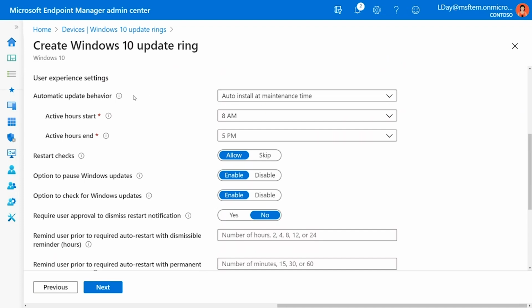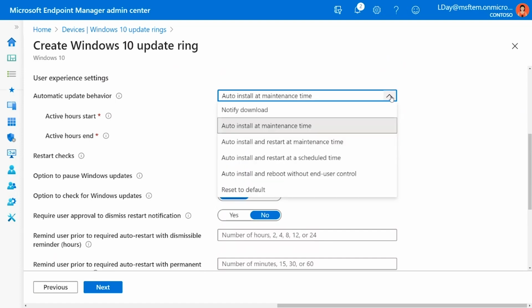Now, you will note the first policy that you have is automatic update behavior. Automatic update behavior presents a variety of options, the first of which is notify to download. As with any time that you're asking the end user to do something, this can have negative impacts on your update velocity. For example, notify to download only works by saying that it will notify the end user an update is available, and it will not download that update until the end user takes action to download the update, or until a deadline is passed. This will often result in you not actually downloading the update to your devices until the deadline is reached.